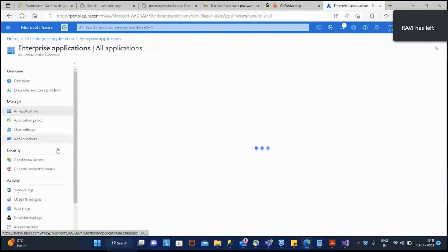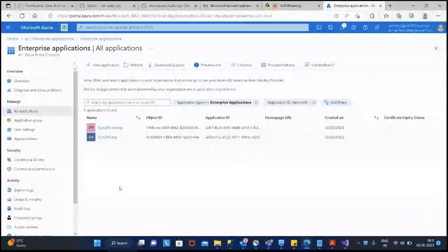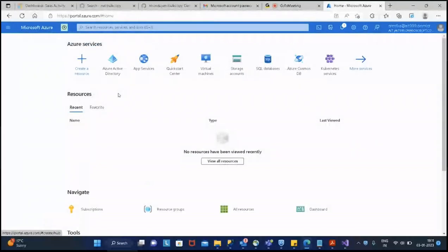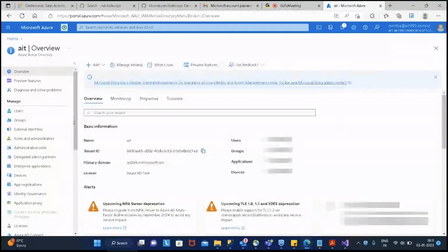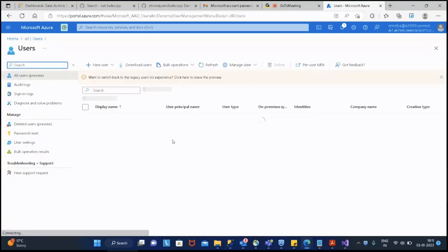You should be able to give this answer in the internal question. Definitely they will ask, what is Azure Active Directory? How is it useful? So you need to say Azure Active Directory is a resource management application provided by Microsoft. We have portal.azure.com where we can find Azure Active Directory. It will reflect the user roles, security groups, administrative privileges and devices that we can manage, and applications that we can register. This is one important thing.